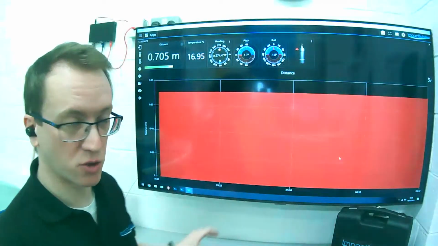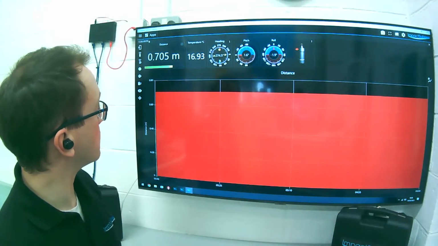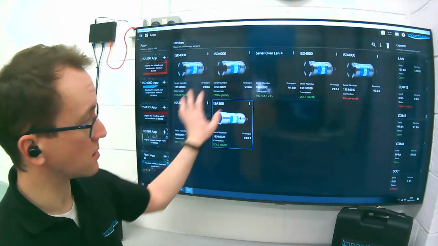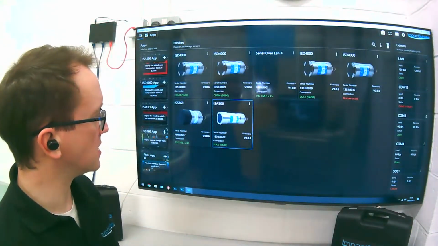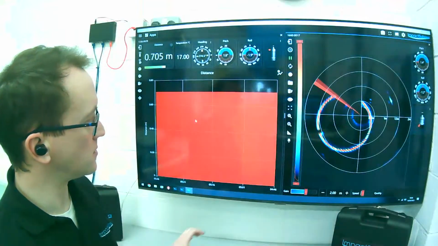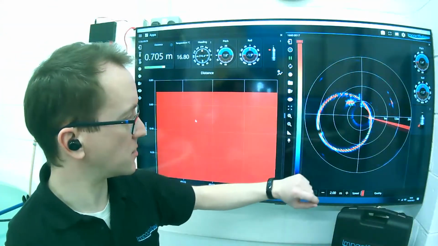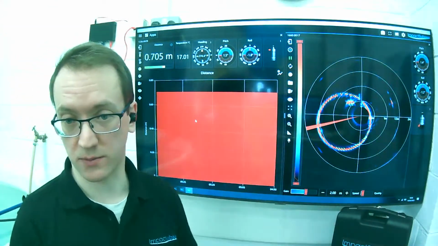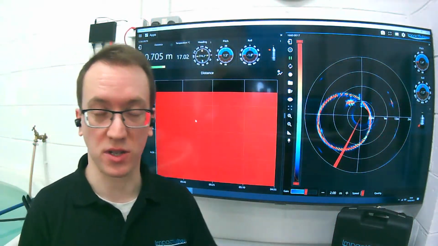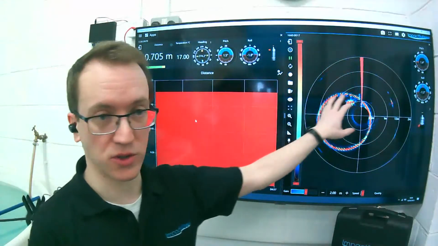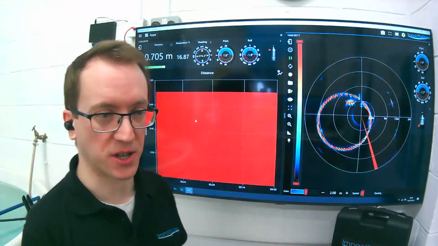So that's the altimeter running. At any point, we can jump back into the home page and see other sensors connected. We can bring up our sonar, for example, have the sonar scanning away there. So all these sensors are just in the Impact Subsea test tank, which is located over here. As you've probably seen in previous videos, it's a circular tank. So on the sonar image, we're getting a circular image there.